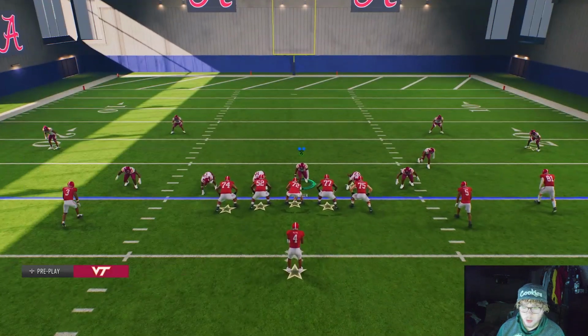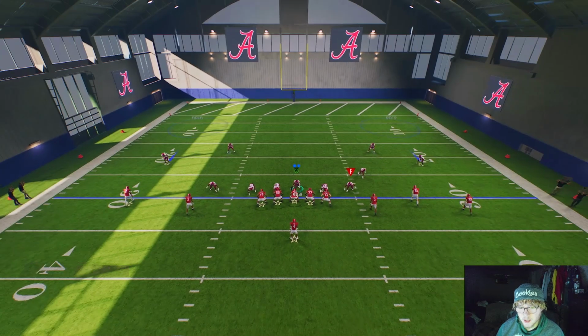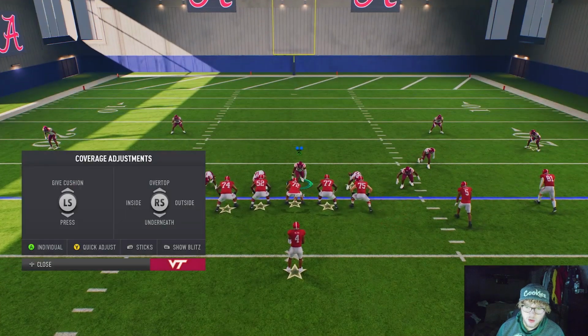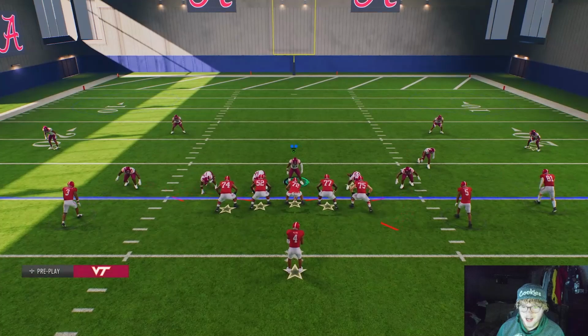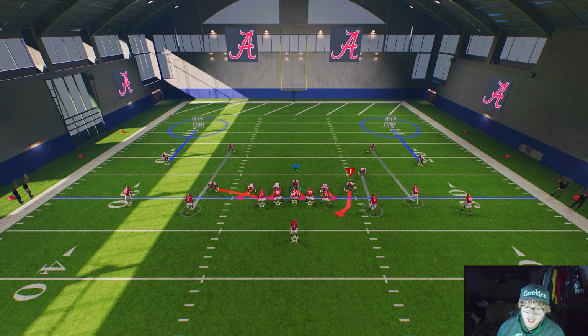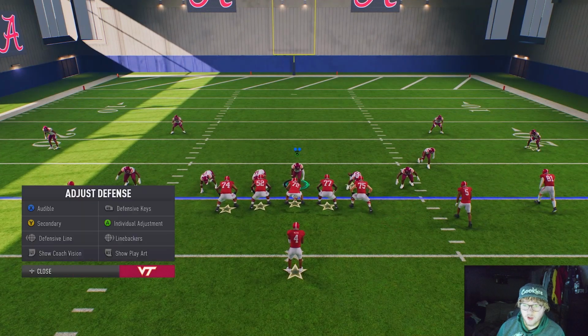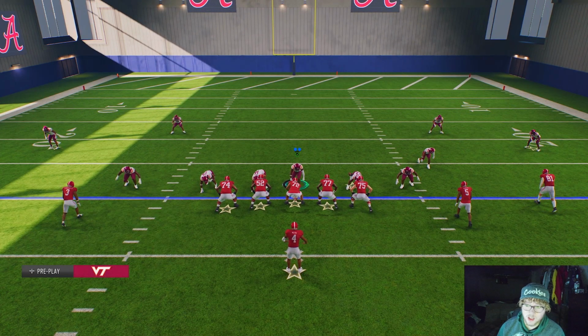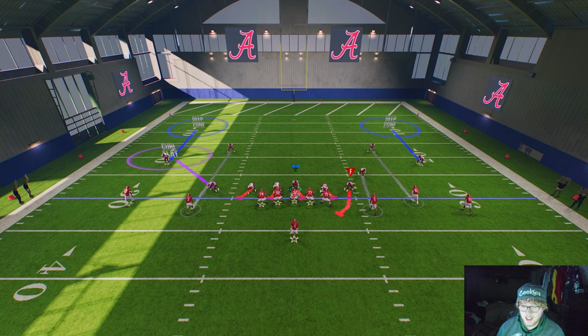So it's the same thing we were doing: you spread the line, slant them to the outside, pass commit, and then you're really just trying to make a user play. With this, you could probably safety outside and use it around the middle, something like that. Now, if you're really struggling and you've got to drop one of the DEs in coverage, if there's a side they're putting a zig route to, then drop one of the DEs in the curl flat. Let's say it's the left side.